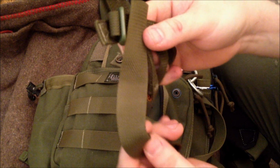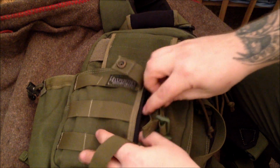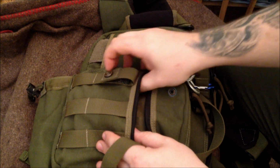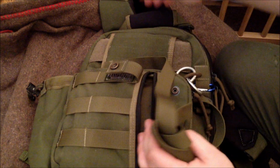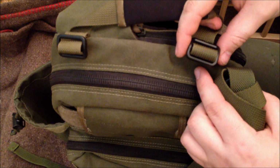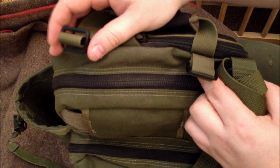I've also got this, which is the, oh no, why are they in there? Tack ties are in there. Not sure why they're in there. Anyway, this is the Y strap which comes with this bag. I've taken it off because I'm not using it at the minute and it just flaps about, and I don't need it, but I do use it when I'm away.